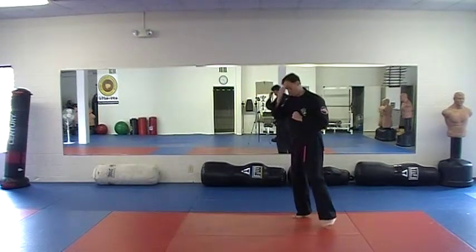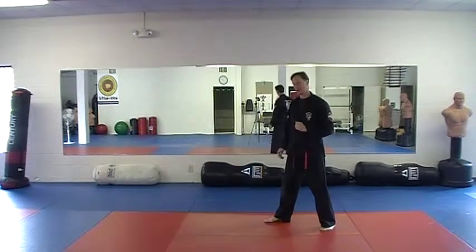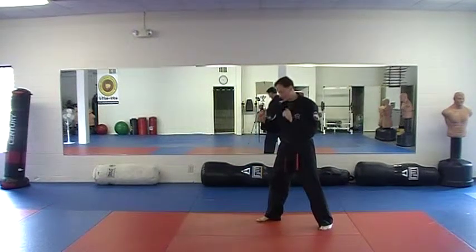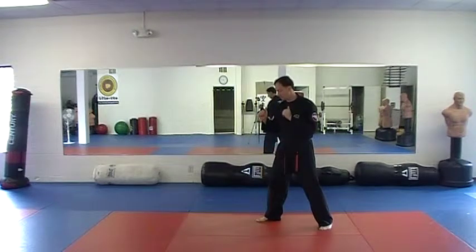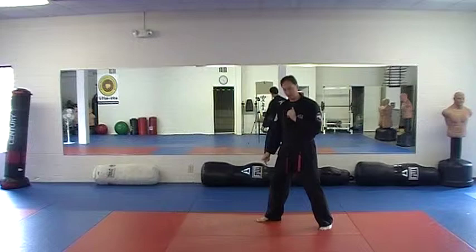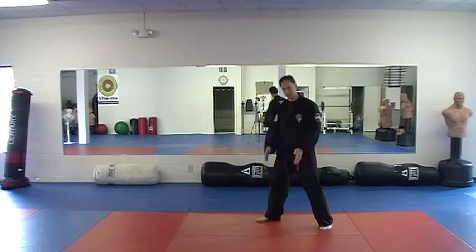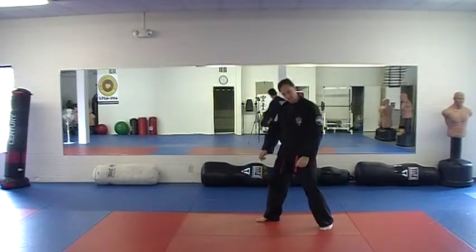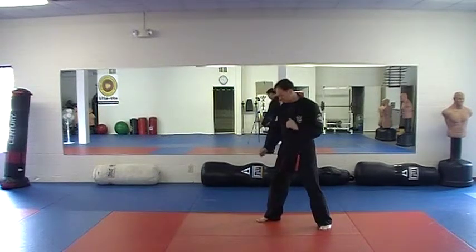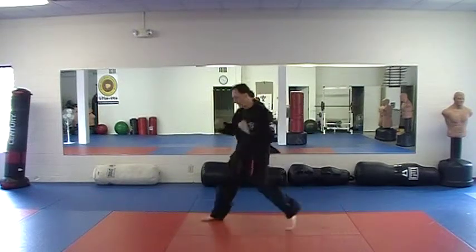Now the second one of our warm-up basics, and this is the one we use the most, is what we call the push drag. From your neutral bow, from your fighting stance here, I want to be mobile again. And moving mobilely involves having to shift your weight here. And I'm actually going to flex the stance a little bit also. So what I'm going to do is, using my back foot like it's on a springboard, I lift the front foot up just a little bit.